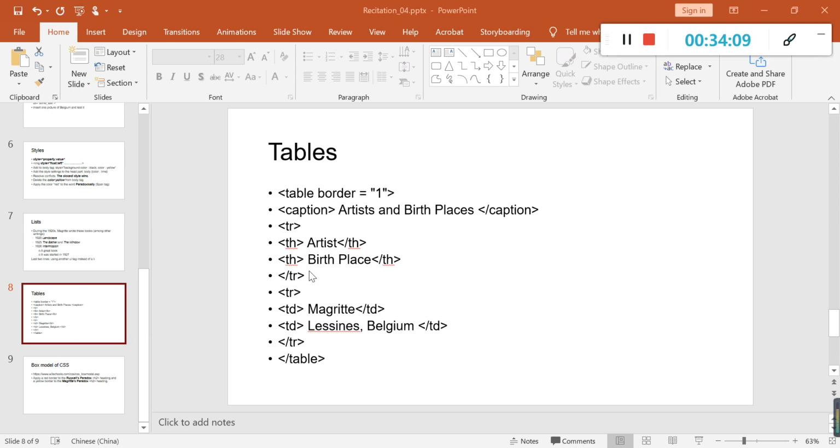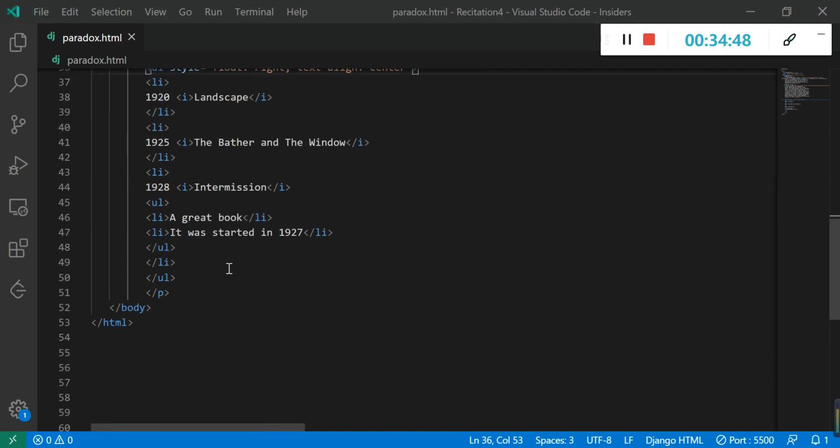And also within one table row, if we want to add cells to the table, we need to use the tag td or th. Th represents a header cell within the first row, and td represents a normal cell within the other rows. For example, we can add a table which contains two rows, and each row contains 2 cells. For example, the code will be like this.